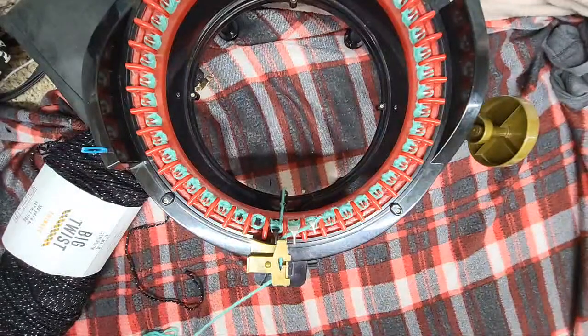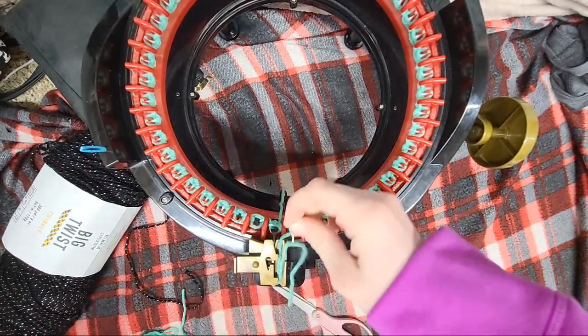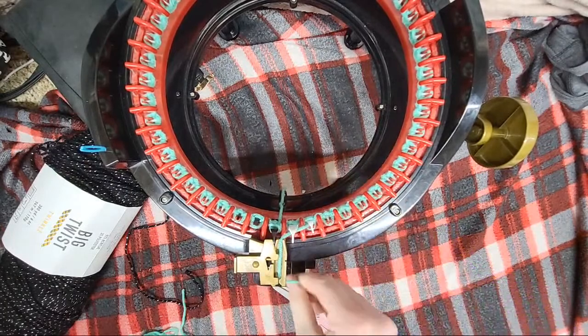As you know, I am really bad about having all my supplies where I need them. So I had to run and get some scissors.